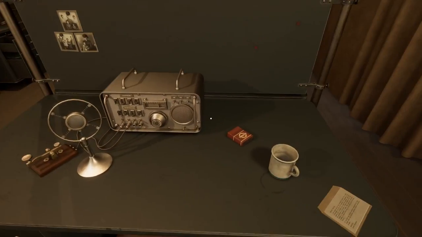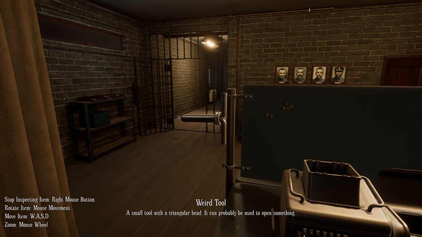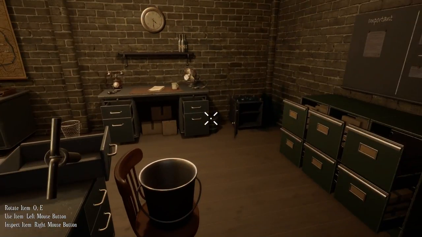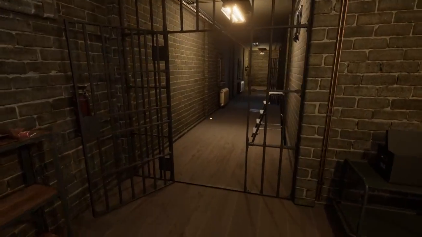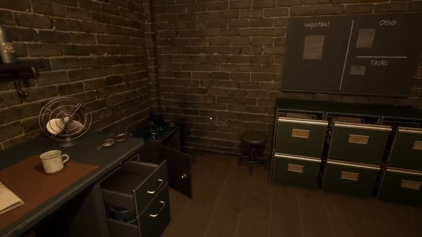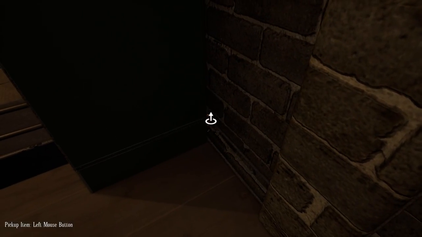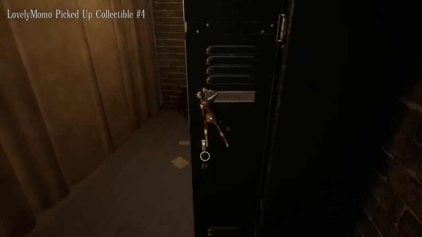Okay, can you then help me about this thing? Where do I use this? A small tool with a triangular head. It can probably be used to open something. It's on the floor behind some pipes. What? Need to find knives. Are you kidding me? Why am I finding all this useless shit?